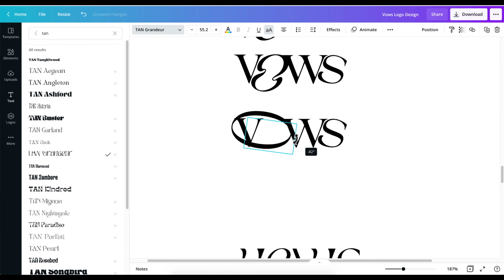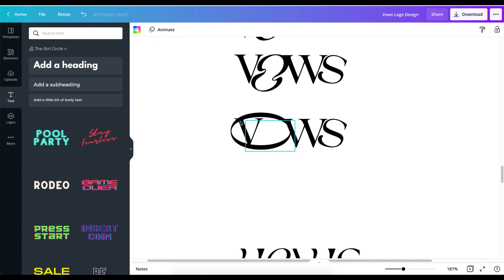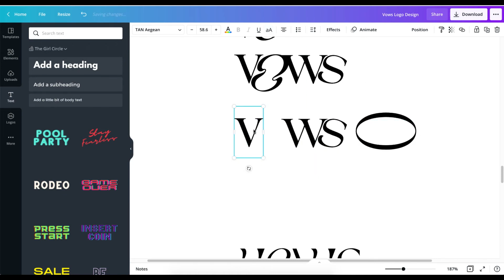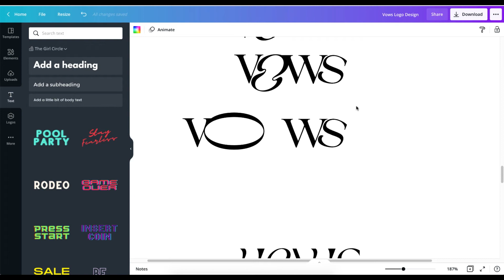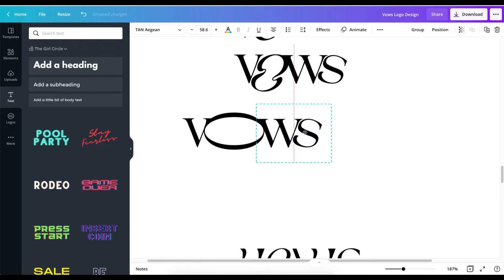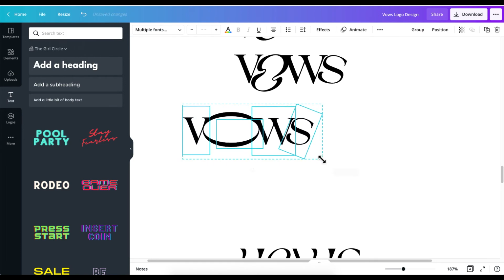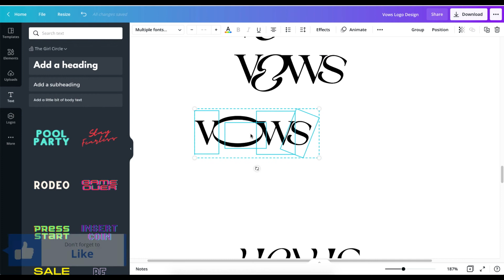So I'm just going to see if I can rotate it a little bit to 90 degrees, and then I'm just going to click on this, and okay, just going to work on this. I'm just trying to play around with this here to see what's gonna work. Haven't worked on this kind of thing before, so let's just see what we can get. Okay, alright, so we can get this and we can get this. So you can see that we've got this right here, and we also have this.